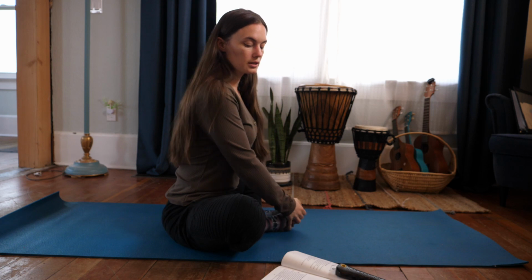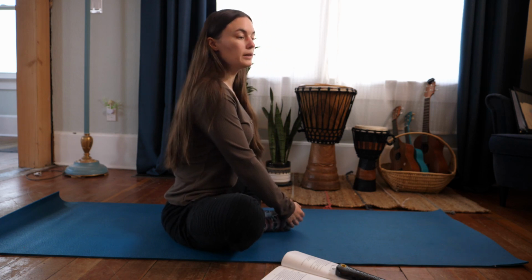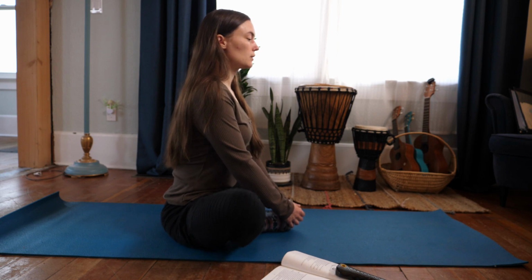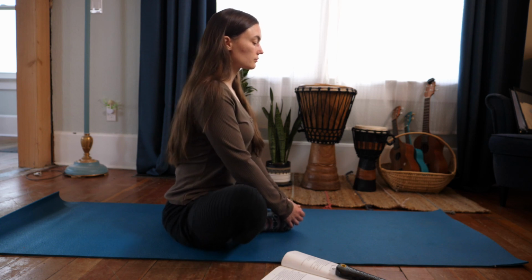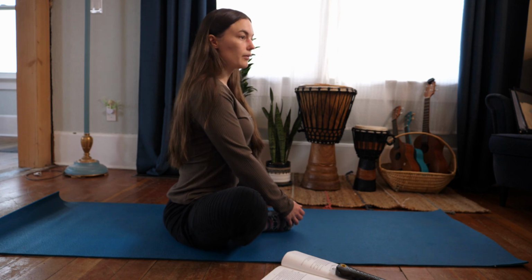And then, similar to the half butterfly, you just do 30 up and down movements gently and maintain a normal breath. So just count 30 bounces with your legs. And then you can come back to stillness.